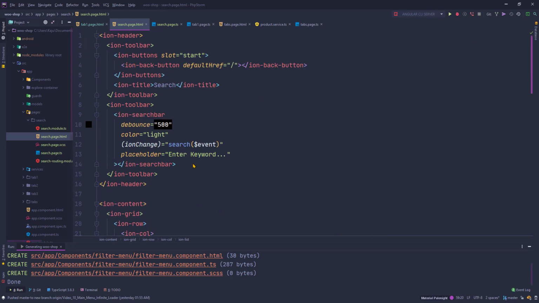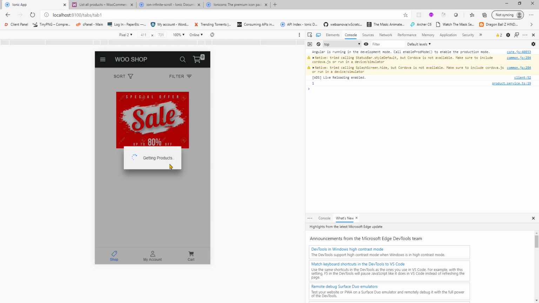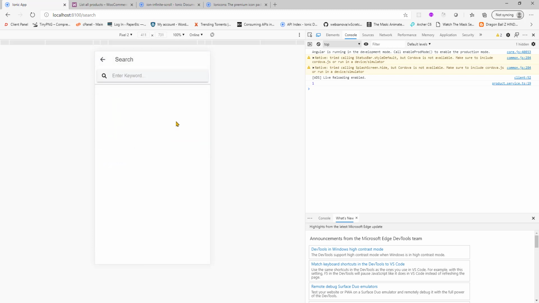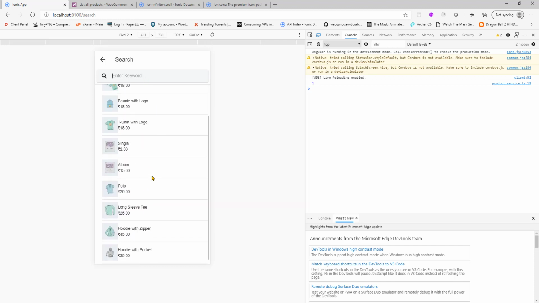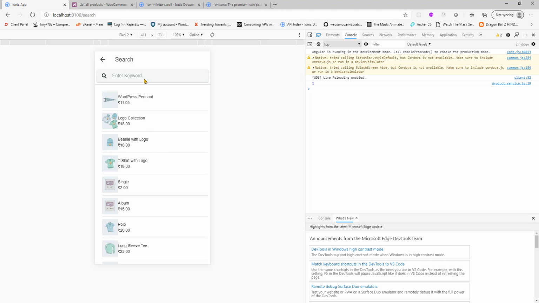So now let's save the changes. Okay, let the app reload, go back to the search page, type anything you want, and there is our animated skeleton text, and we see the results. We have 3 shirts here. We can remove it. Okay, go search for hoodie. Now we have 4 hoodies. If you remove the keyword, it will give you all the results that are there. And let's search for maybe bag. Okay, so we have these many bags.